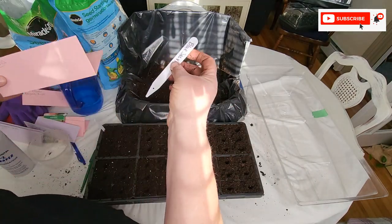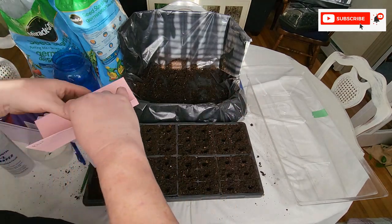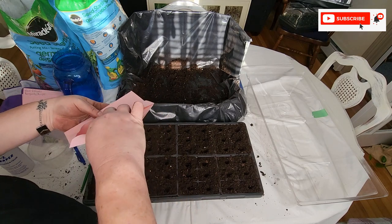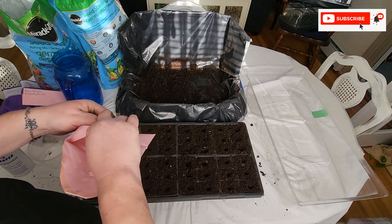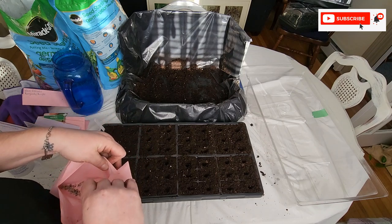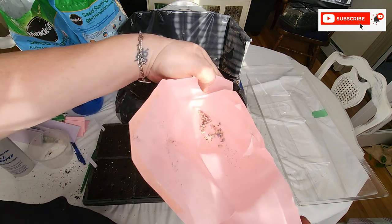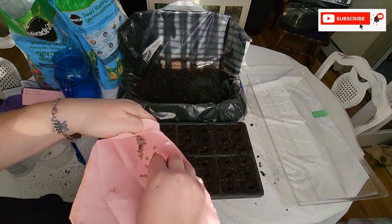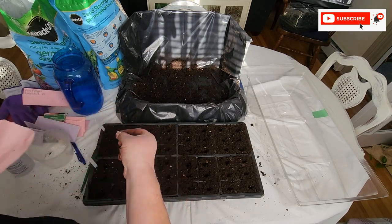All of these seeds just came from their respective plant. Let's see, blue salvia. Don't recall. Oh yes, these are larger. I think these are all seed pods though. There we go. So I'm just gonna plant the whole seed pod and see how that works.